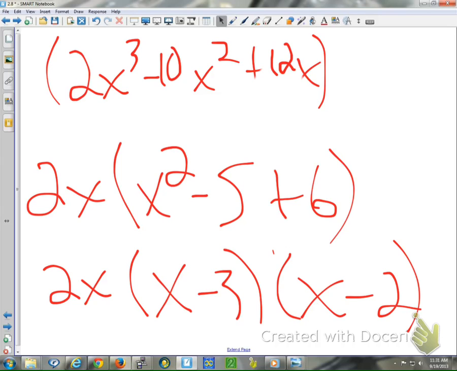What could I plug into just that portion to make it equal 0? 0. No, x minus 3. What minus 3 equals 0? 3. What about x minus 2? 2. So, if I was to graph that, now that it's fully factored, what's 0 times anything? 0. So if I plug the 2 into this equation, I would have 0 times something, which is all 0. So to graph this, I would now know immediately that the zeros, where I cross my axis, is 0, 3, and 2. If you were to graph this function, which is what I'm going to do right now on a calculator, I guarantee you that that original function at the top will cross the axis at 0, 3, and 2.